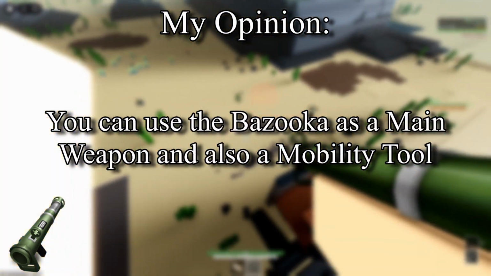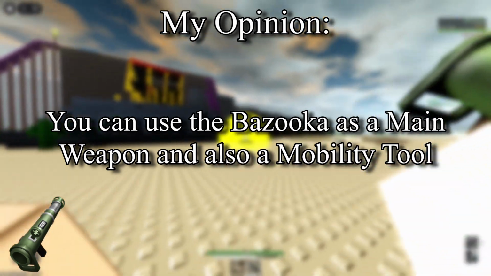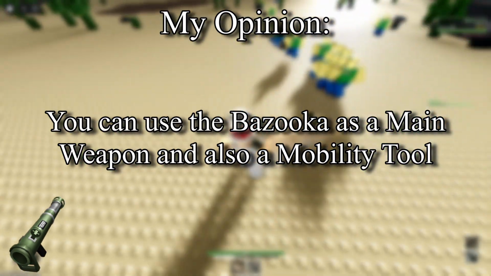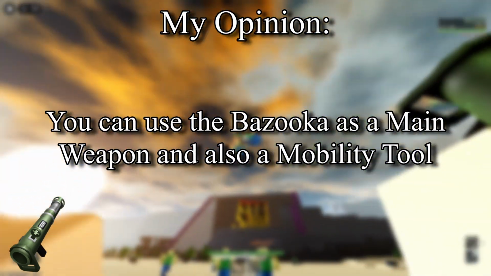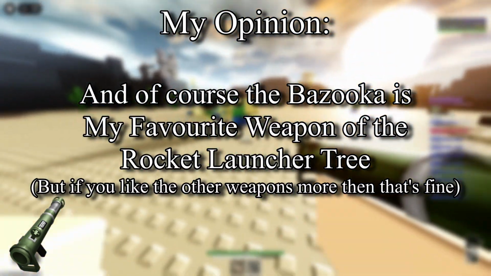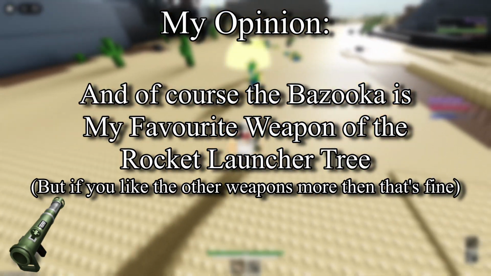And you can use the bazooka as a normal weapon if you really want to. And even with that, you can still use it as a mobility tool if you really want to, with rocket jumping and rocket training, compared to the one-hit wonders of the regular rocket launcher and the multi-rocket launcher. And of course, as you can see, I clearly have a favourite, and it's the bazooka. But of course, if you prefer the other 2, I'm not going to stop you.